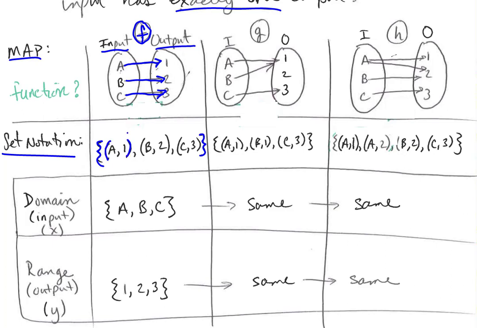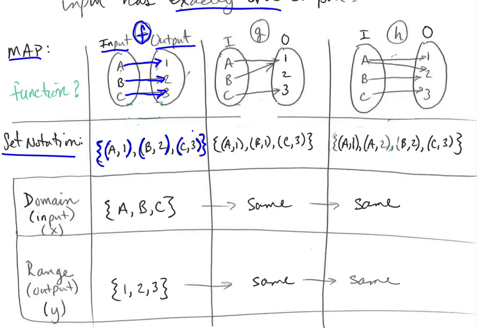So it's kind of like an XY coordinate pair that you're used to, maybe from a graph, except we have just these specific designations as defined above in the map here, right? So A went to 1, so we have A, comma 1. B pointed to 2, so we have the ordered pair B, comma 2. And C pointed to 3, so we have, of course, C, comma 3. That's a set notation version of the same kind of relation we have illustrated in the map above it.